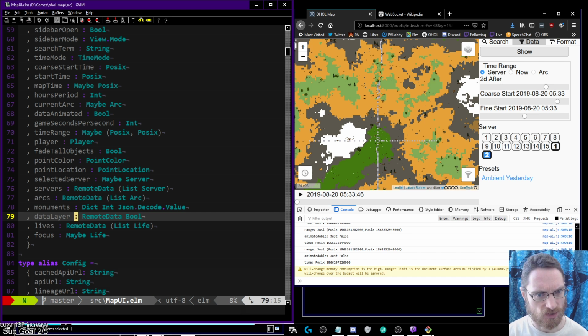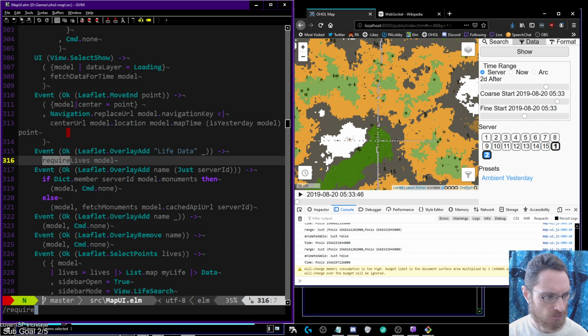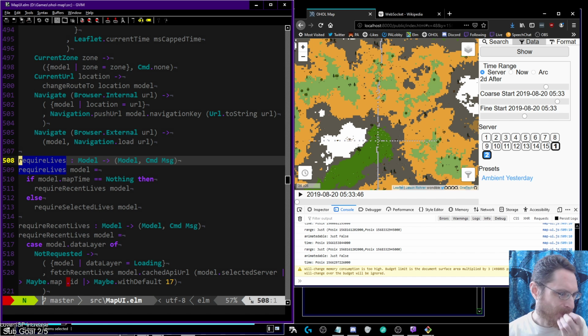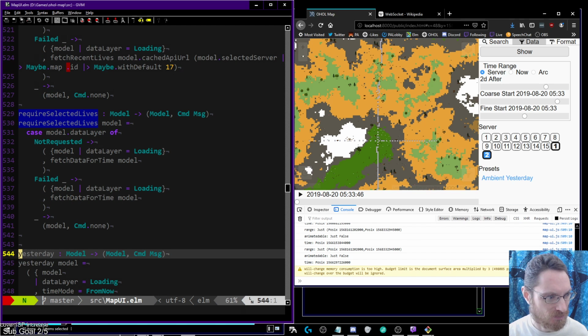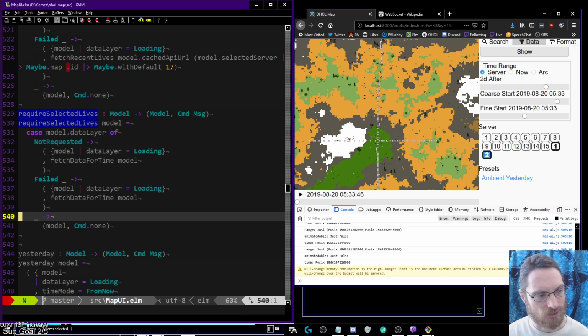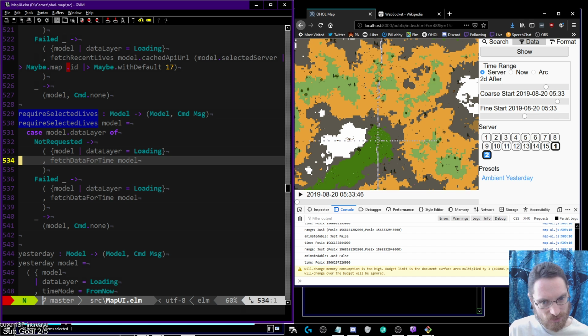Anytime model.map time equals nothing, require recent, require selected. So we do nothing if we currently have it, which means that we are saving that information. So I could blank the data every time you hide the layer. You have to go fetch it from the server again if you request it again.